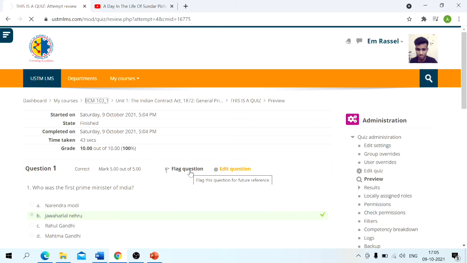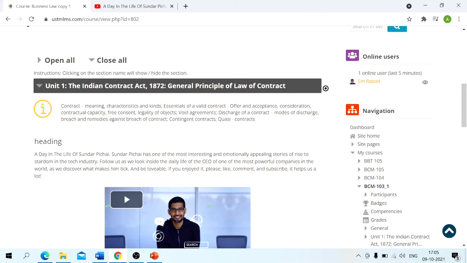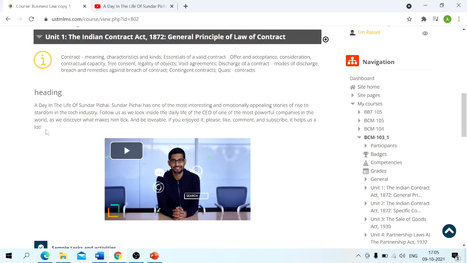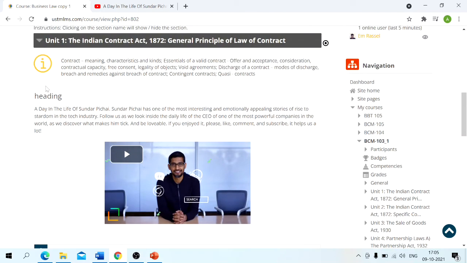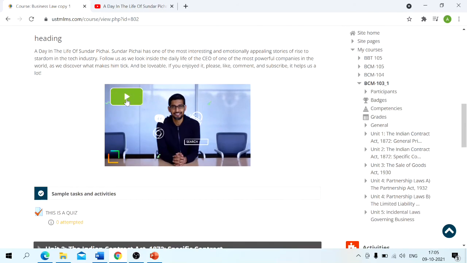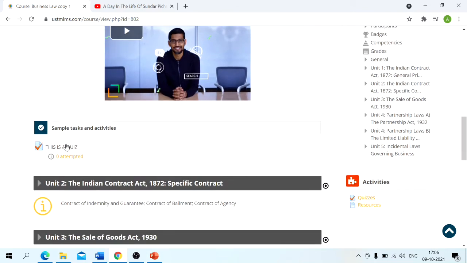We have done two important things. The first one is decorating our courses using labels. There are a lot of other things, but we have used labels because they are quite easy to use and there are no technicalities. You can just simply select your text, and just highlight the important information that you want to share, so that the course is not overcrowded. And then we can embed videos directly from YouTube. Just copy and paste the link in the text editor and click save. The video is going to be embedded, and then under that we can use all the activities. From all the activities we have just selected quiz.